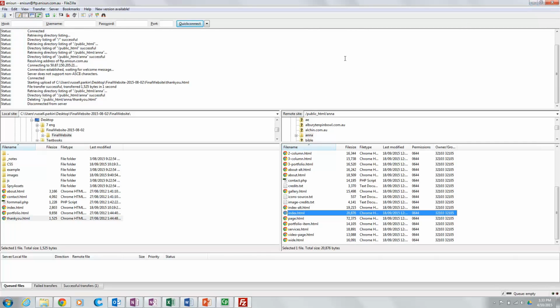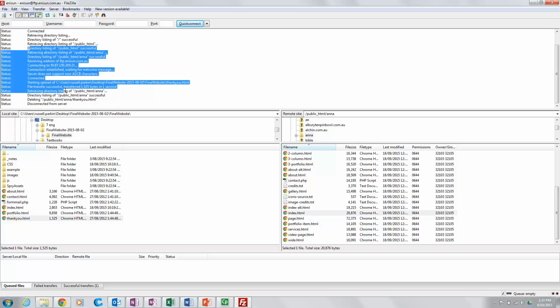Now, the other thing to remember is only 8 users in the classroom can be connected. So if you ever get a message that comes up and says too many users connected, simply let other people around you know. Only 8 accounts can be connected onto the server at any one time. So that shouldn't be an issue. Once you've uploaded your file, it's just a matter of getting on there and logging off straight away. That's the simple use of FileZilla.